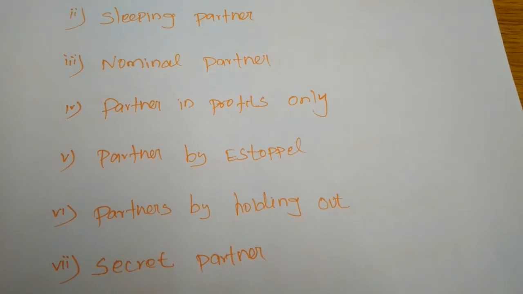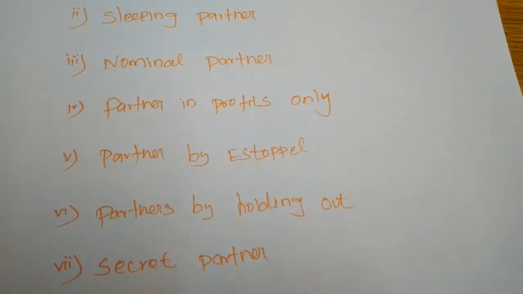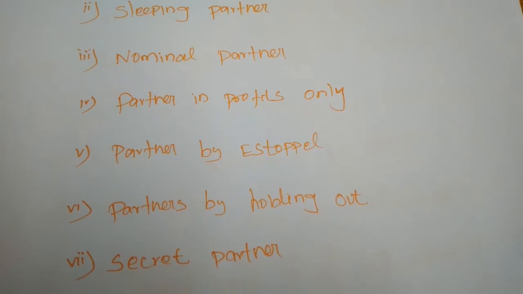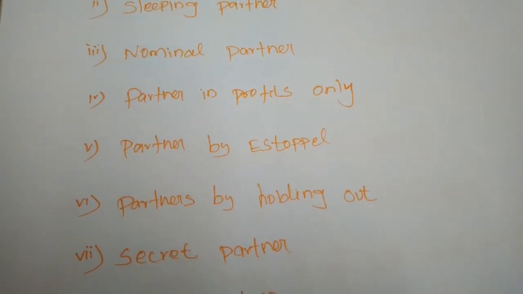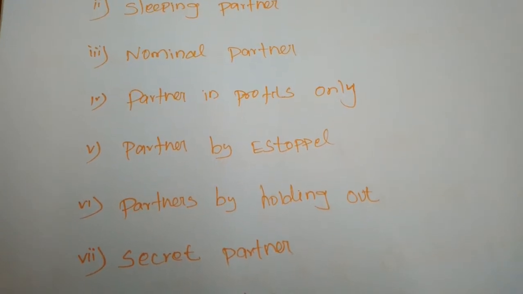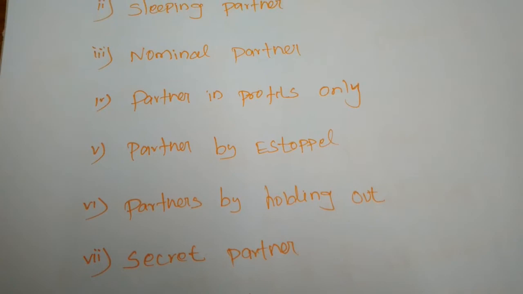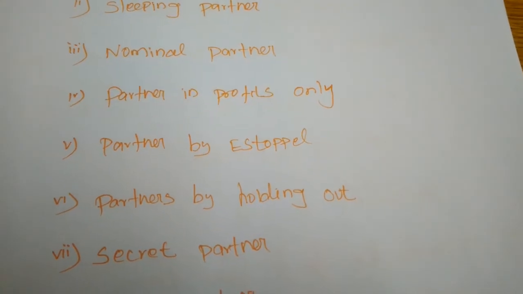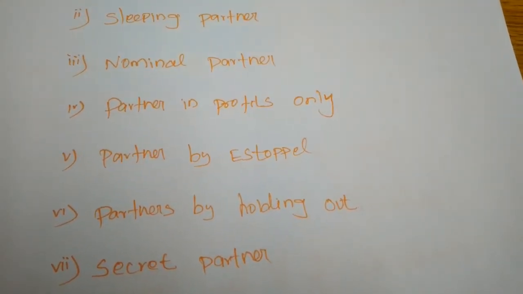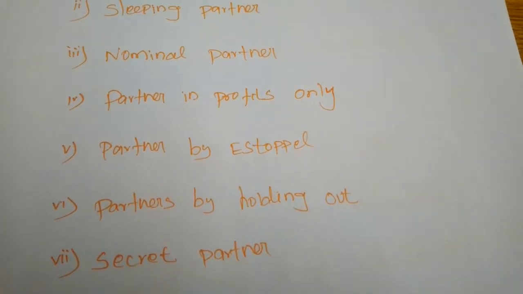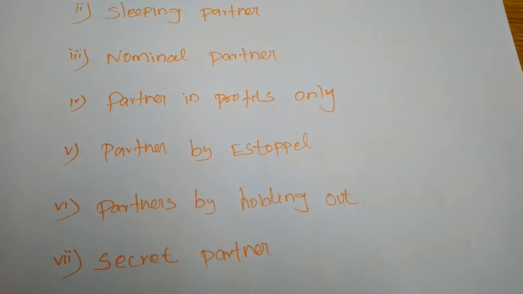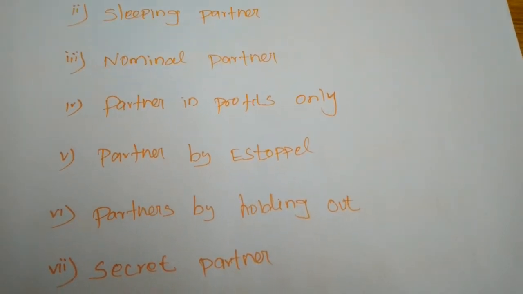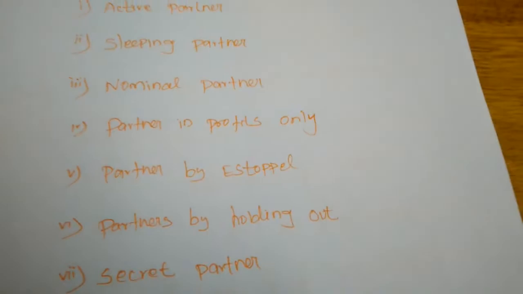because when they make the agreement itself, he will mention this type of partner name. So this type of partner only has limited liability. He will, however, be liable to third parties for all the debts of the firm like any other partner. Such partners usually do not take part in the management of the business. So without taking part in the management of the business, he only earns the profit, and at the same time he has the responsibility of bearing the risk of loss. Okay, this partner is called a partner in profit only.